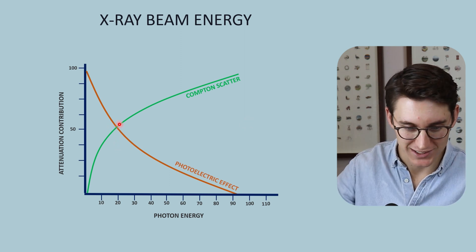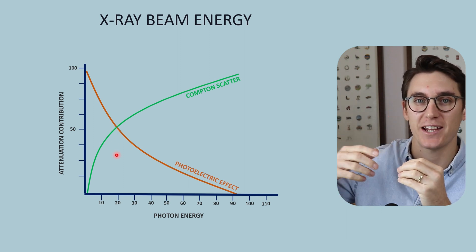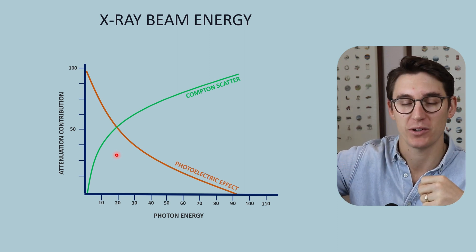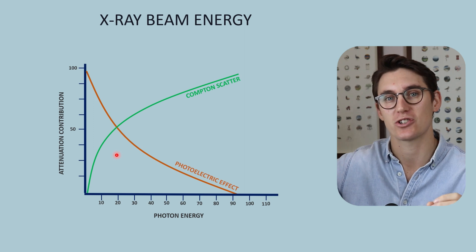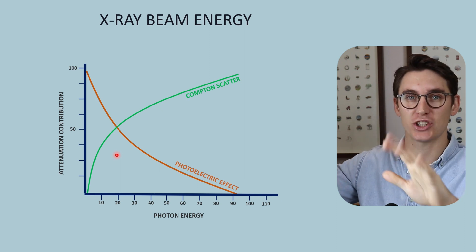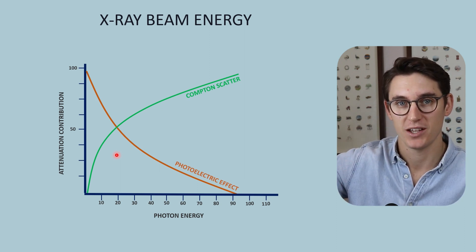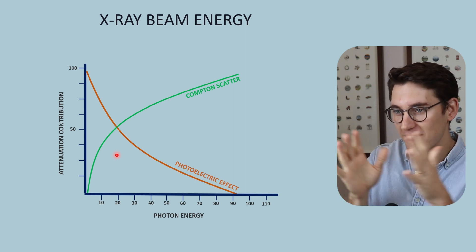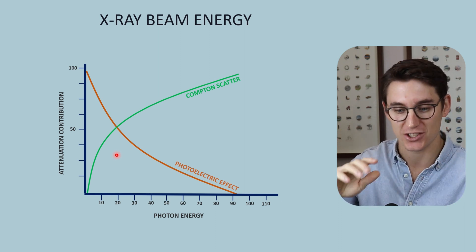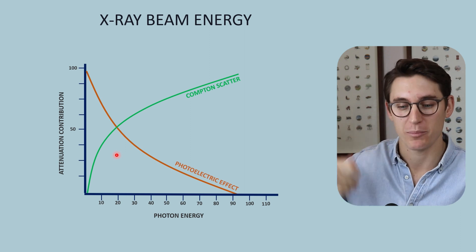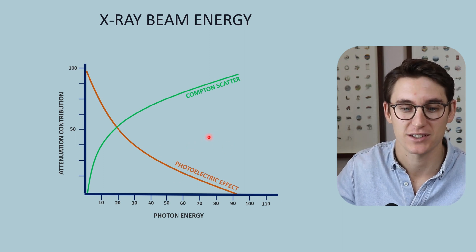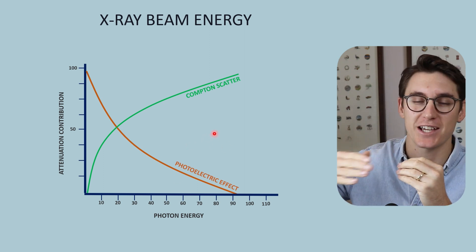Now at a certain point on this graph, it's here, there will come a point, an intensity, an x-ray energy, in which our baking sheet will become more opaque than the sheet of paper that we initially placed. Our photoelectric effect has decreased so much that that paper has become more and more transparent, and the attenuation of that light is coming more from the baking sheet than it is from that paper that we initially placed there. Now our image has gotten worse. Our anatomic detail, the shadow that we are casting on that wall has gotten less and less, and the attenuation of that light at a certain point happens more from the baking sheet than from the paper. Our Compton scatter is contributing to the image more than the photoelectric effect.